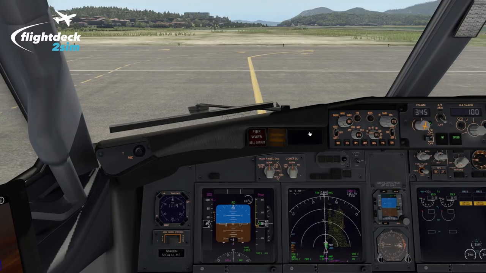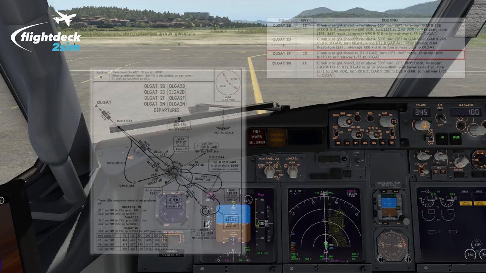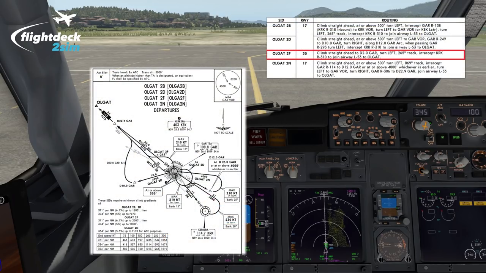Once the taxi briefing is complete, we then brief the standard instrument departure. Now the SID we're flying today is the Old GAT 2 Foxtrot. You can see here on the chart, we're going to be climbing straight ahead to a distance of 2 miles from the GAR VOR, left turn track 265, and then we'll intercept the Kilo Romeo Kilo VOR on radial 310 to join the Lima 53 airway to Old GAT.